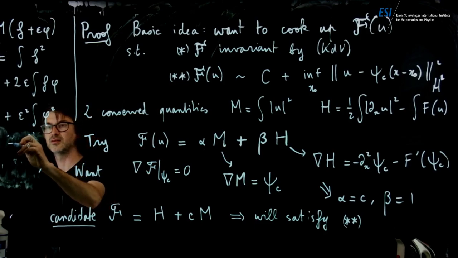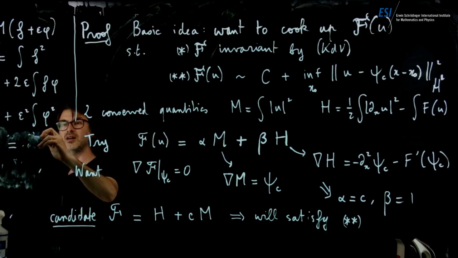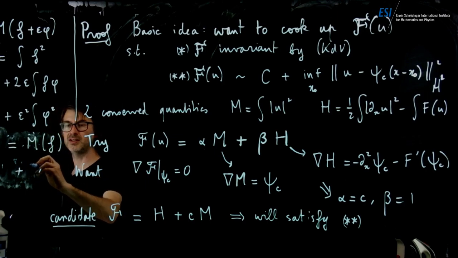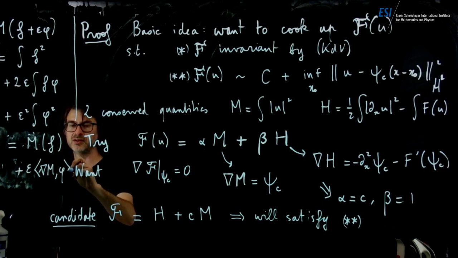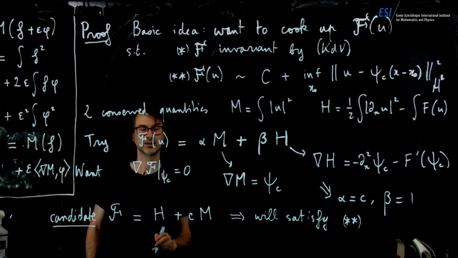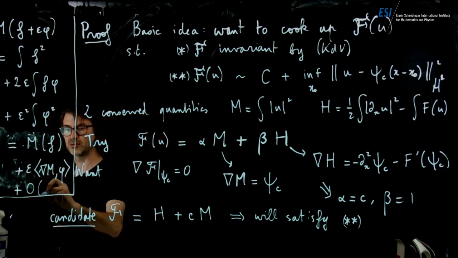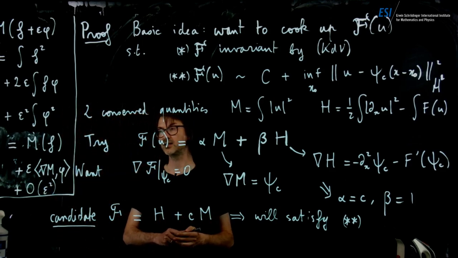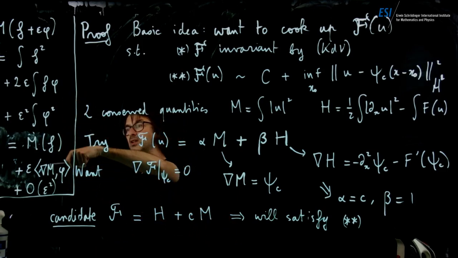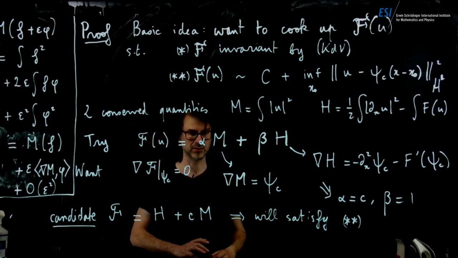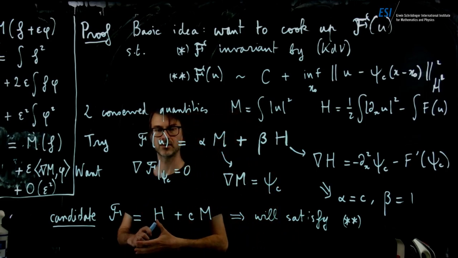So this is, I guess you can see, m of f. And then you define the gradient by duality: epsilon, gradient m against phi, where this is the L2 duality, plus O of epsilon squared. Right? So if you identify terms of order epsilon, you'll see that the gradient is f, or 2. There might be a factor 2 lost somewhere. Yes, yes. Okay, thanks.